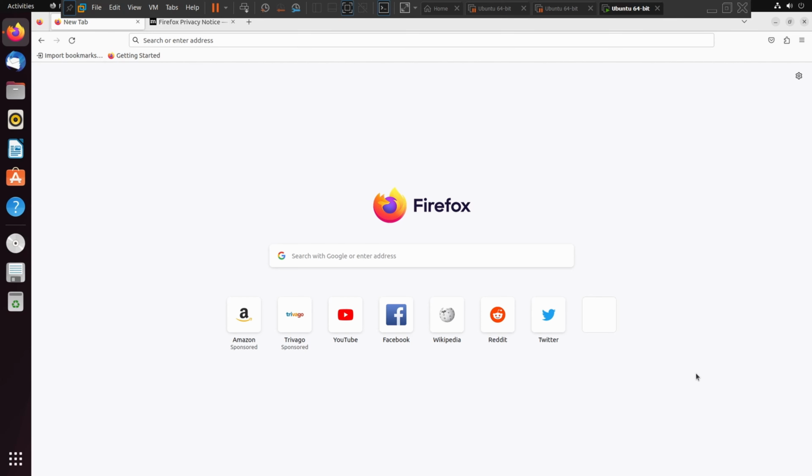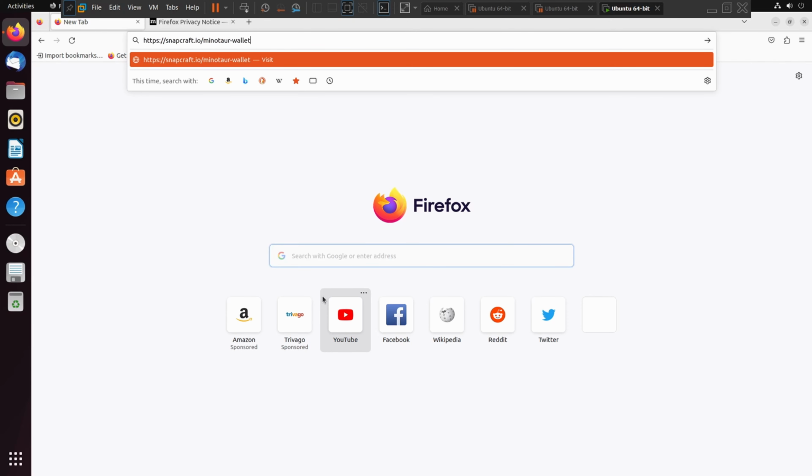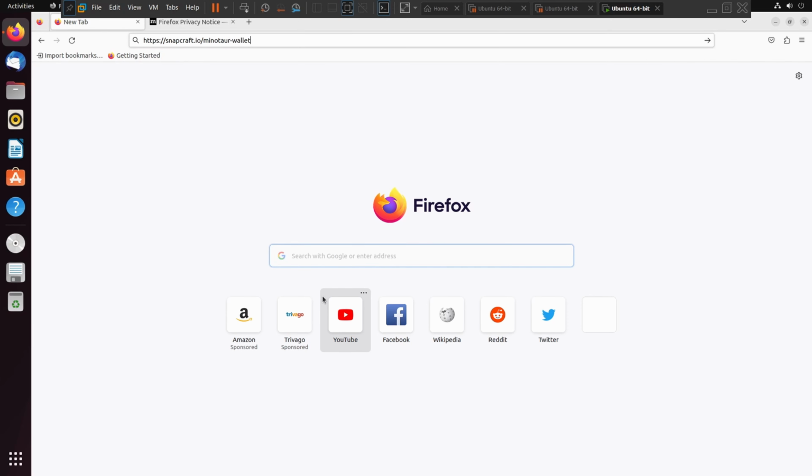You can also install Minotaur wallet on Ubuntu from Snapcraft. So here we will open the Snapcraft link.